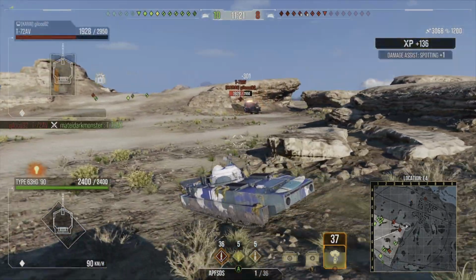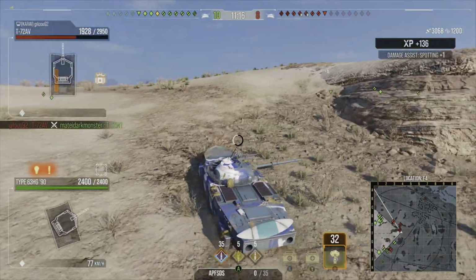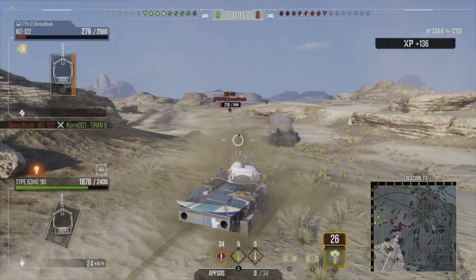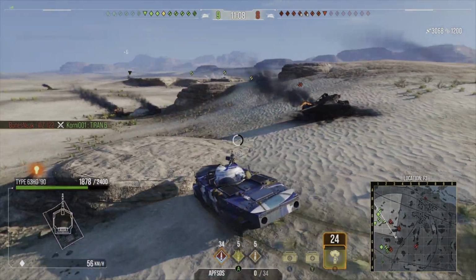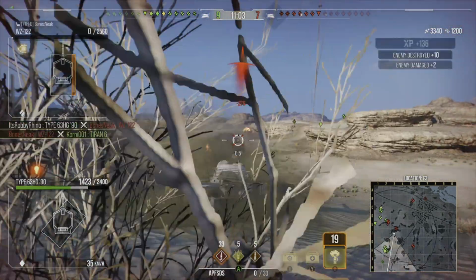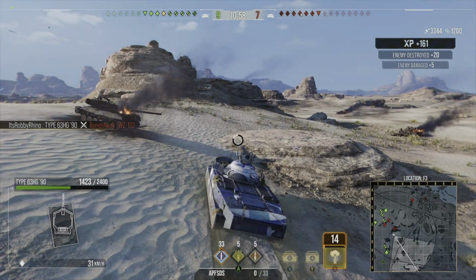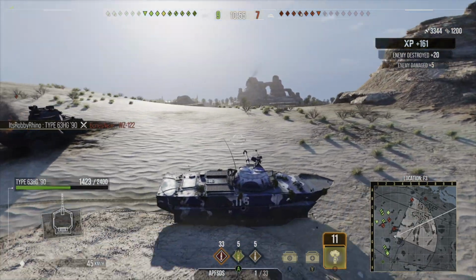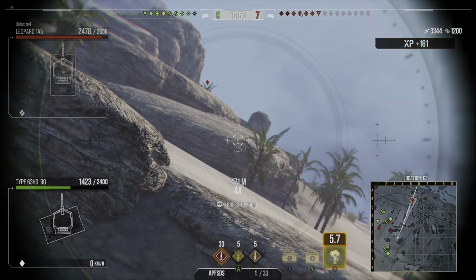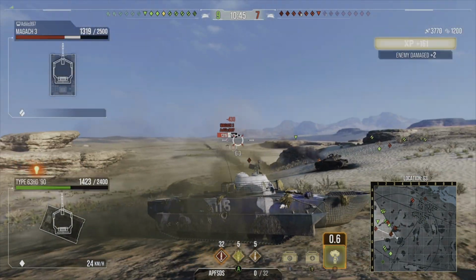And if you want a tank just for its uniqueness, or this tank I should say, for the look of it, then just go to the tech tree and grind out the Type 63 HG in the Eastern Alliance tech tree. And if you want that boat looking tank, you could always go to World War II and pick yourself up a Top 2. But yeah, the skin does look very nice, and if you do want to pick this tank up and you want the skin with it, don't get one of the bundles, get the base tank on its own, and go to the appearance tab and get the skin from there. This water dragon skin is 3,000 gold, I believe, and it will save you a little bit of money.